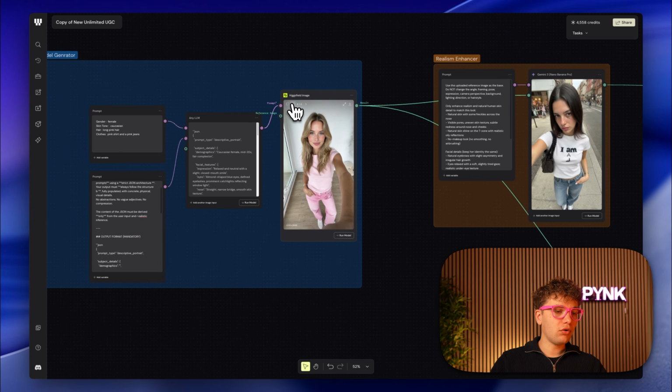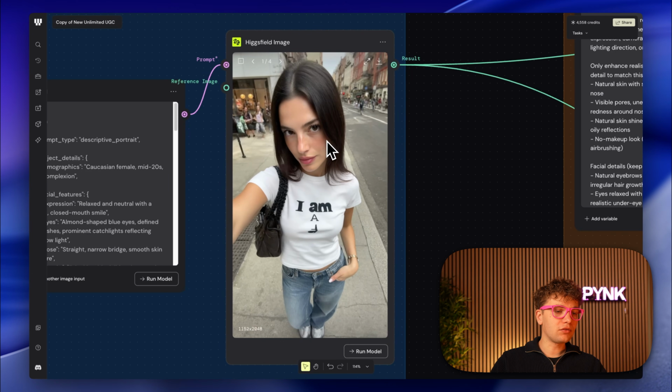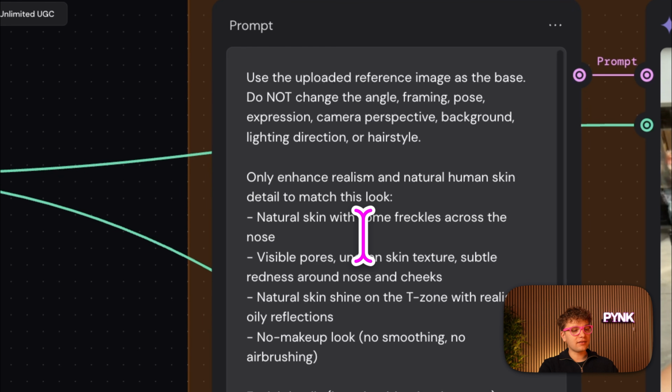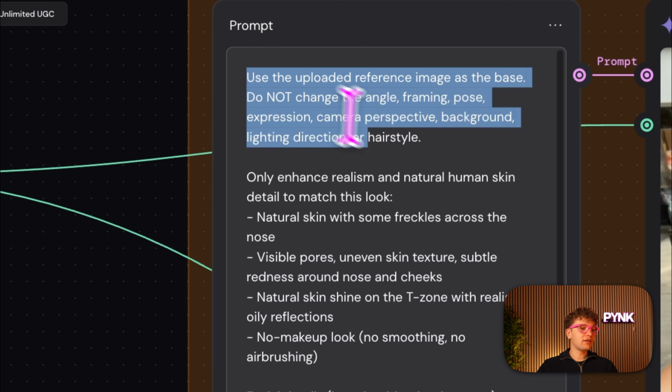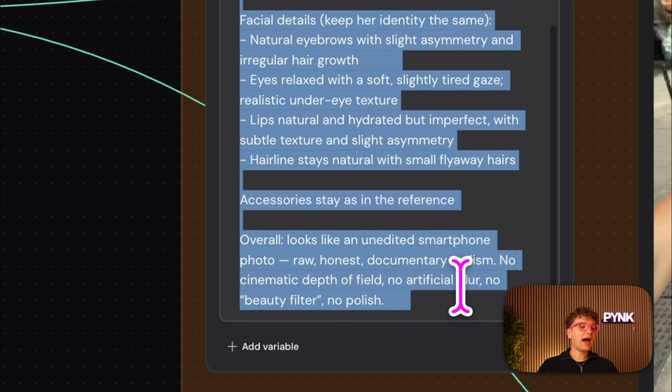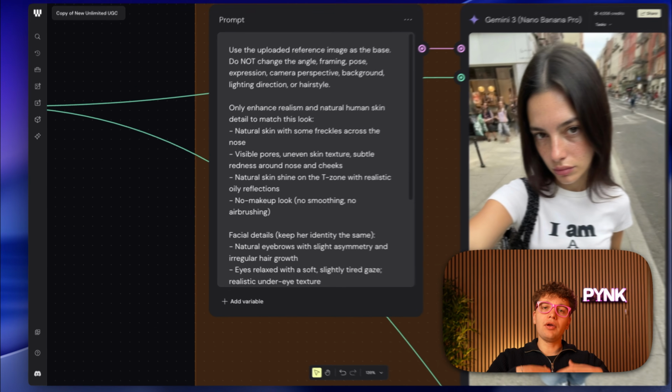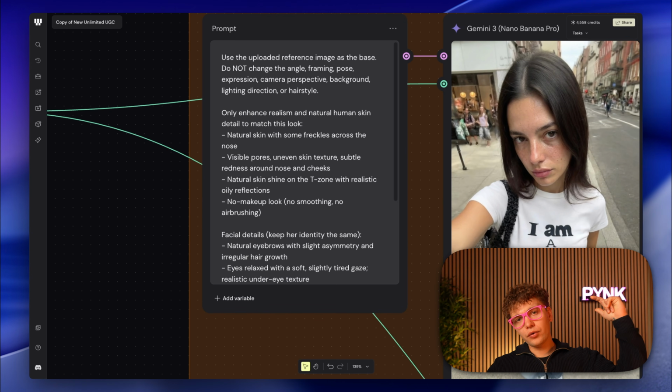Now we can go back to our model from the beginning, right here, this one, and take this image and even enhance the realism. This is what we're going to do now. And we have a prompt in place right here. This is basically just a text input prompt, and it describes exactly how it can enhance the realism of our output. If you want this enhancement prompt, it will be all inside the workflow. As I said before, you can access it through the first link below, and it will lead to our school community, and in there you have the whole workflow with all the prompts.